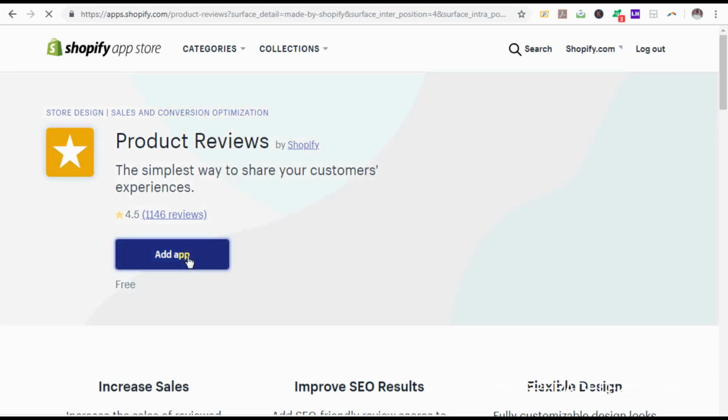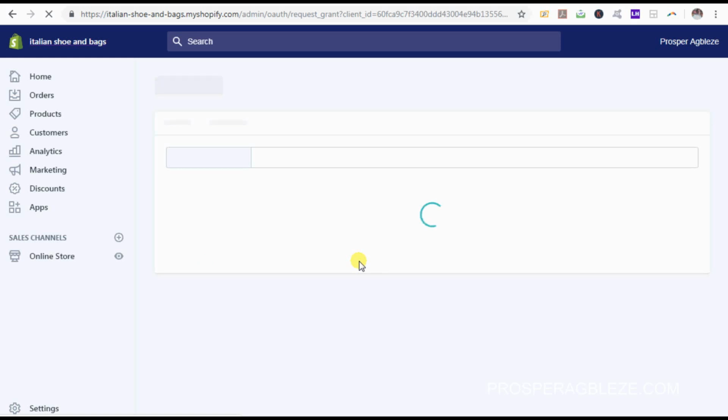So customer, once they buy something from your store, they can give their review. So click on install app.